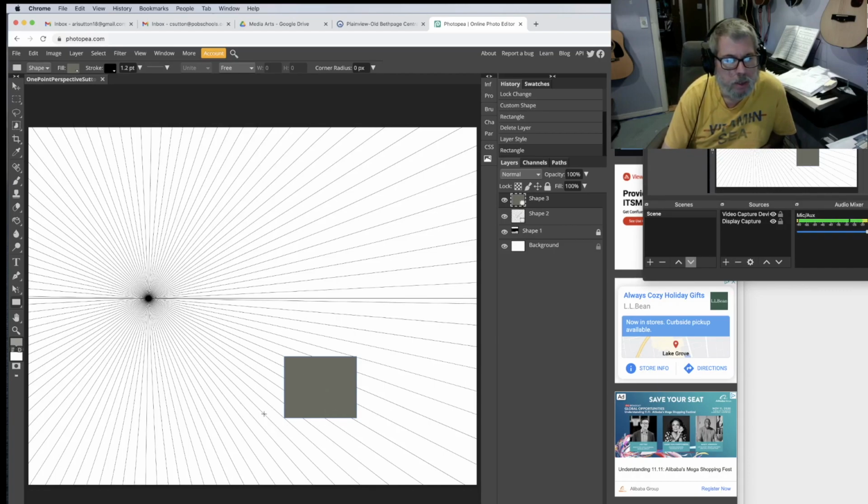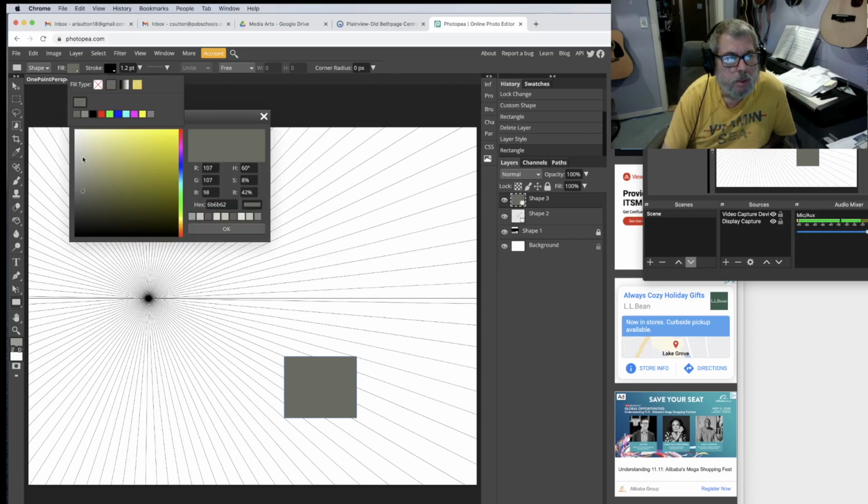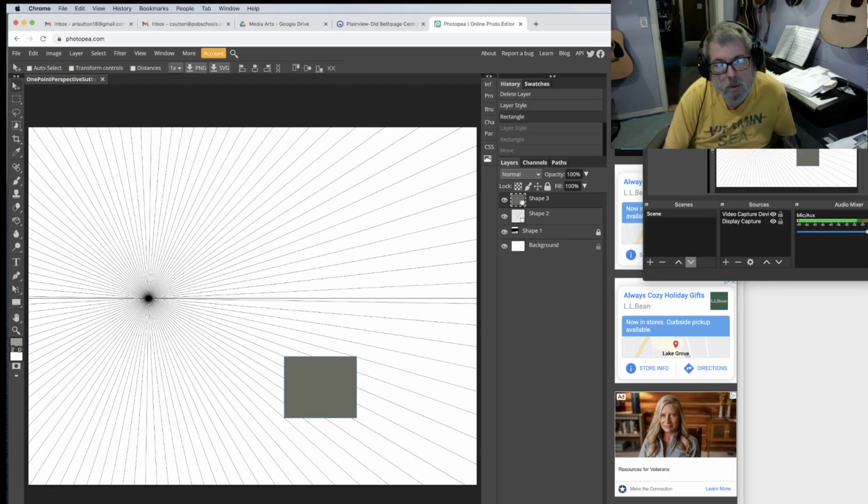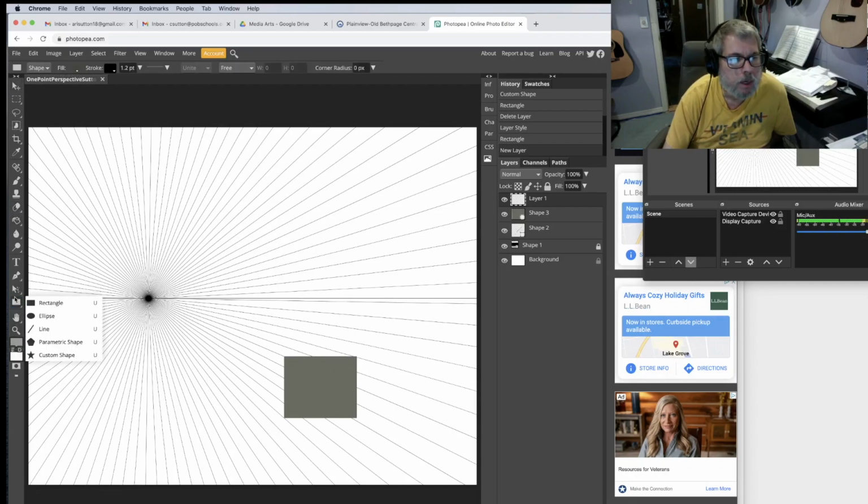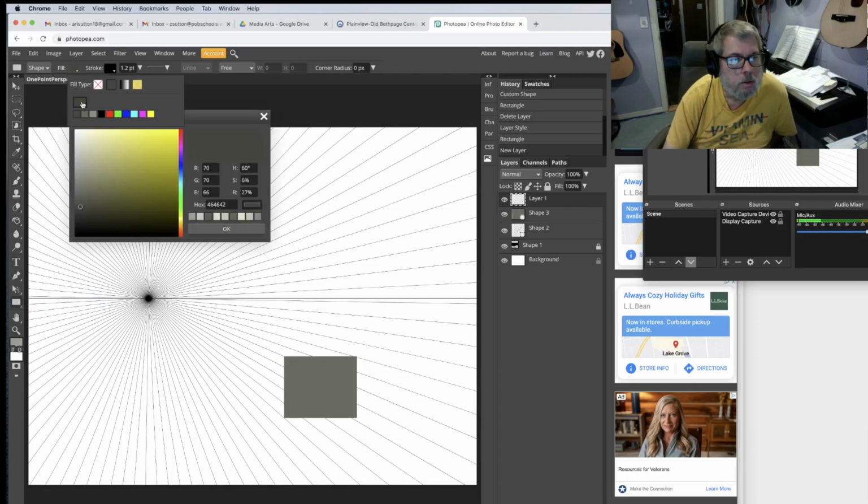So now how do I get in the other sides? To do the next side, I'm going to drop in another rectangle. This time, so I can see it better, I'm going to change the fill color, make it something a little lighter. Well, let's make this the shadow side. Let's make it darker. I'm going to do a new transparent layer so that I'm not affecting this layer where the square is. I'm going to change my color. So I'm going to go back to the rectangle tool, change the color, something a little darker.